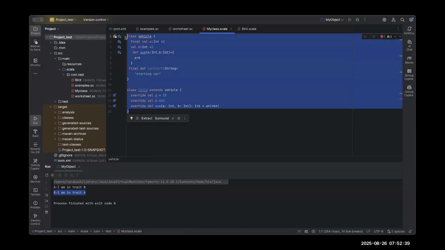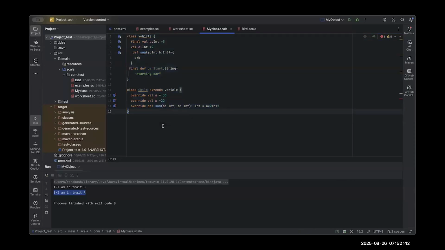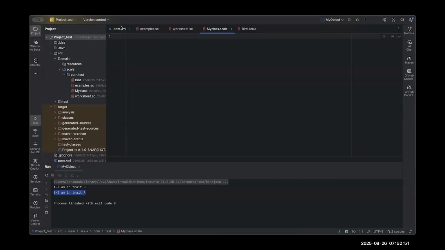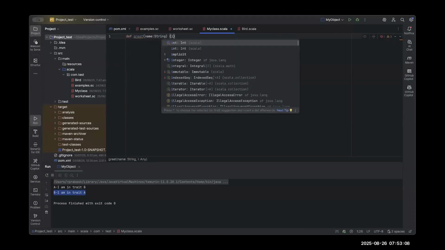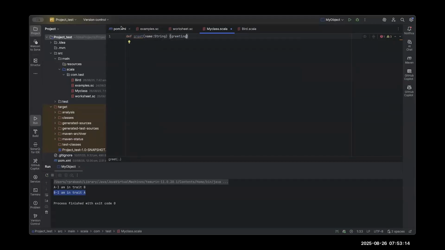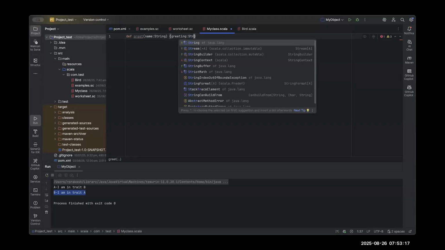Now let's move to the implicits. In the implicits, what happens? Let me take one example first, then I will explain what is happening. I have one example of greet, where you will have name and then a string as a parameter. Here I'm passing one more parameter, and I can pass a method as a parameter.